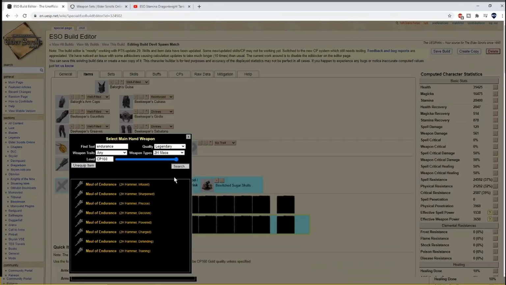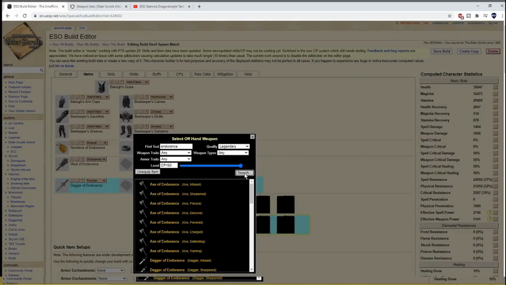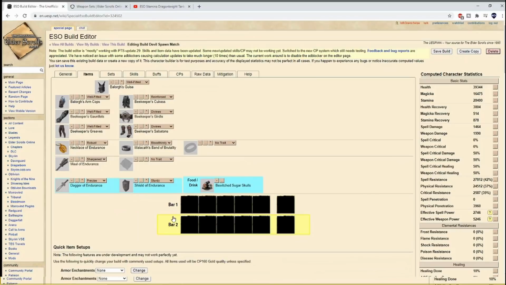We will also put a sword and board on the back bar. It doesn't matter what traits yet. We're just trying to see if this is going to get us close to where we need to be. Sorry about that. We're going to go down and put in a shield. There we go. We were on the back bar when we saw the character sheet.